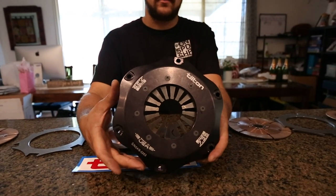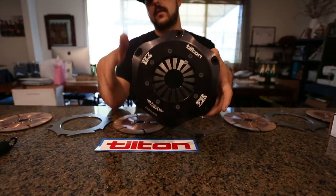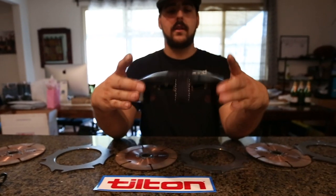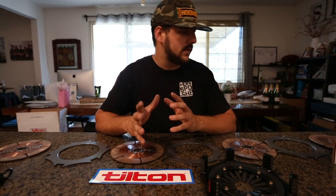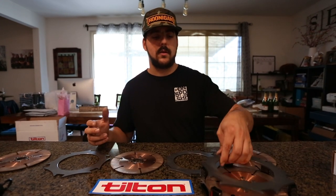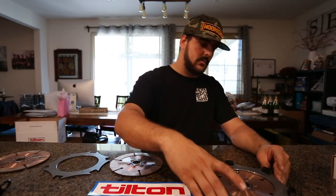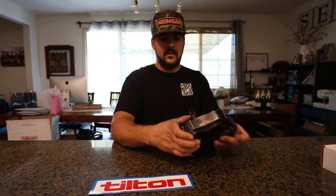This thing is all built in the US. It's a GM setup for the LS — the input shaft is the same as the T56 that comes on the LS, and you can get your dog box built from G-Force with the same input shaft. The benefit of running this is the clamping force and the way it distributes stress over all the plates versus just one. Championships are made from really good reliable parts — if there's anybody you want to mimic, it's going to be the top dogs.